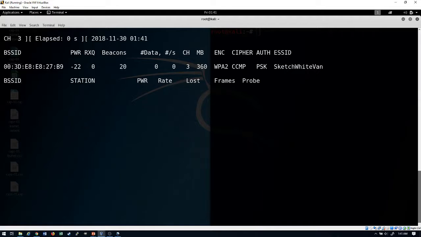And there we go. Now we're capturing any activity between the sketchy white van and any of the clients that it has. Hey, there we go. Okay, so there's my computer. It just sees that it's connected, so it caught some traffic going back and forth. Now that we have a connection, we can try and deauth my computer from the router.